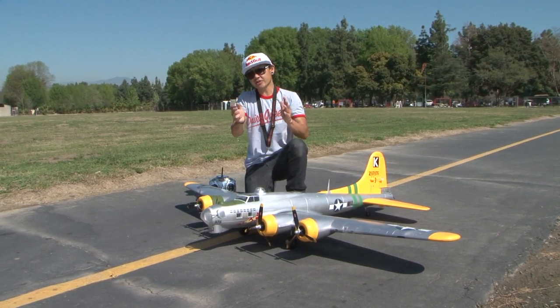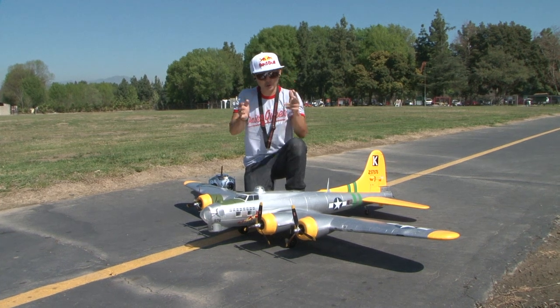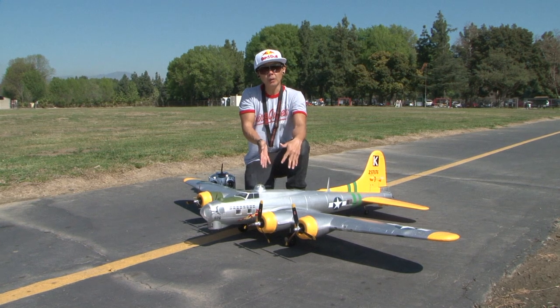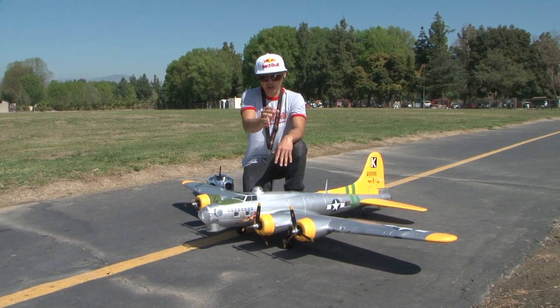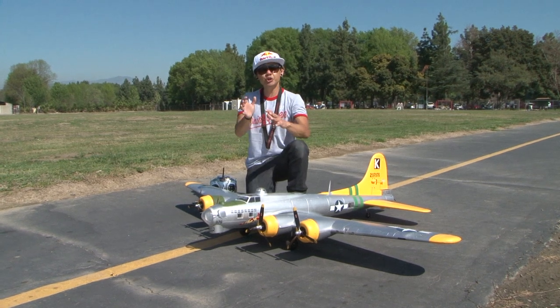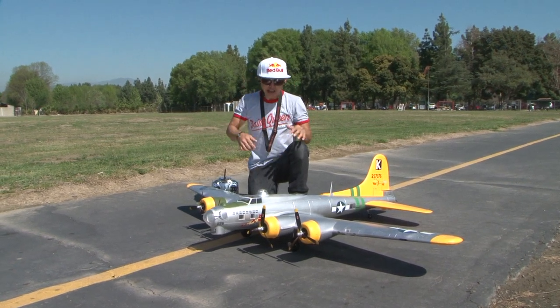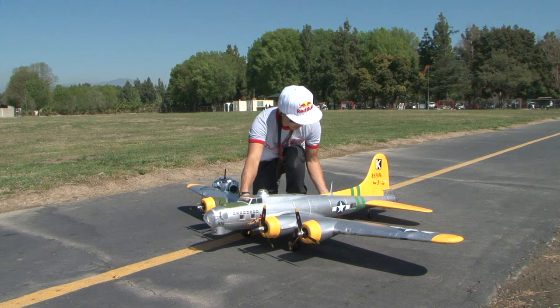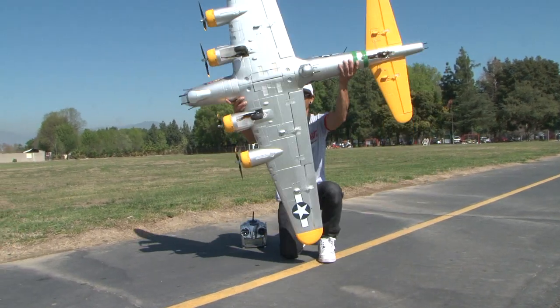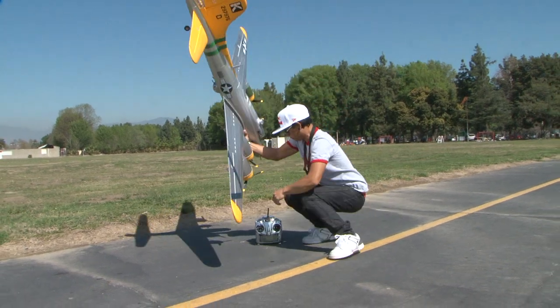I know the transportation thing is going to be a bit of an issue for y'all, so I just want to let you know that the wings come off with four bolts, and there is a center wing spar that runs pretty far, and you can pretty much break the wing into two halves as well for transportation. And full servoless retracts, really scale. Let's flip it up here and show you the retracts. Let me grab my radio.